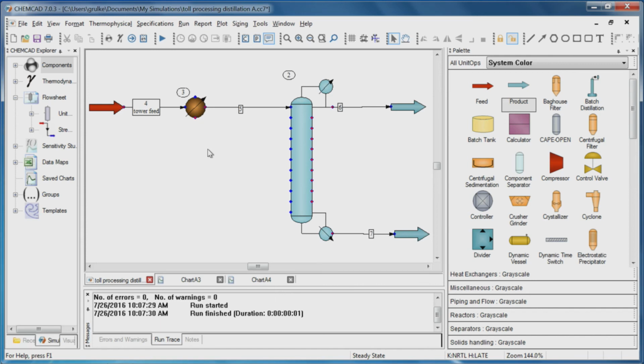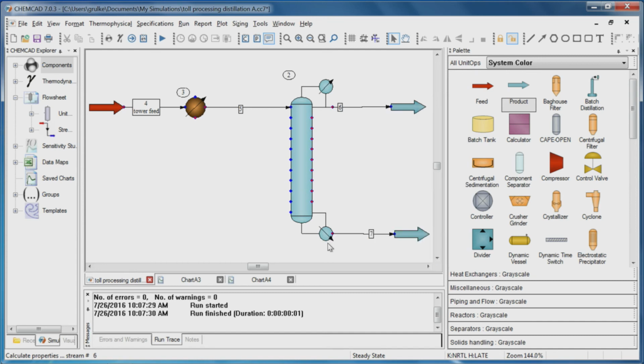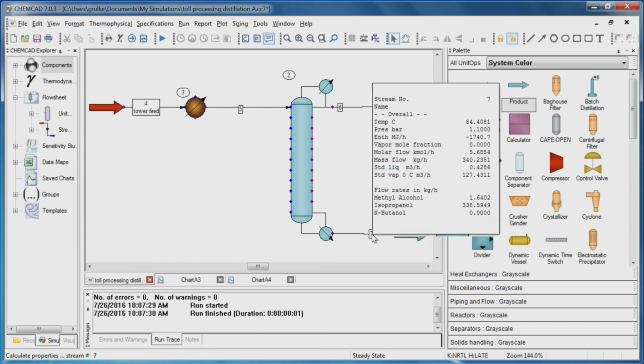And one of the things you should be considering is, in this particular case, for example, let's take a look at this stream 6. This is the methanol stream. It's at a temperature of about 68. Obviously, we're going to store that at about 20. We need to remove the heat. You need to be thinking about ways that you could remove the heat for that. The same thing for the isopropanol stream down here at the bottom. This stream is about 84. Again, that's fairly close to the boiling point of isopropanol, particularly given the purity of that material. We need to cool that down too, and you need to be thinking about ways that you could get that accomplished.